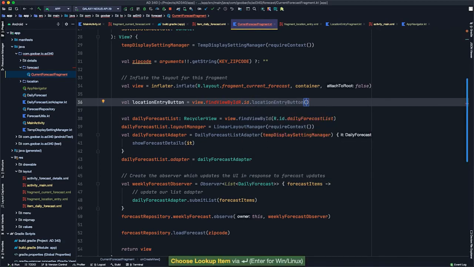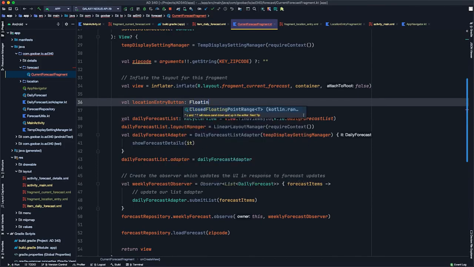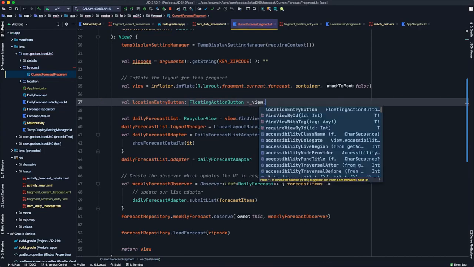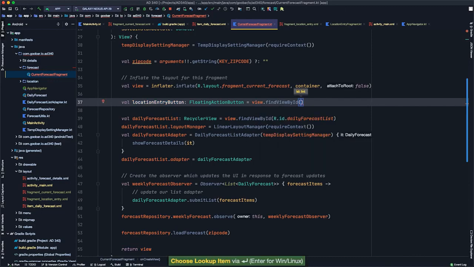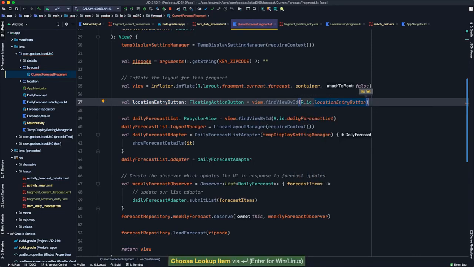location entry button. Whoops, something got messed up there. Let me retype that so that it's a little bit more clear. My apologies. So again, we'll create a variable called location entry button of type floating action button, and I'll hit Alt Enter to import floating action button as a type, equals view dot find view by ID r dot ID dot location entry button.